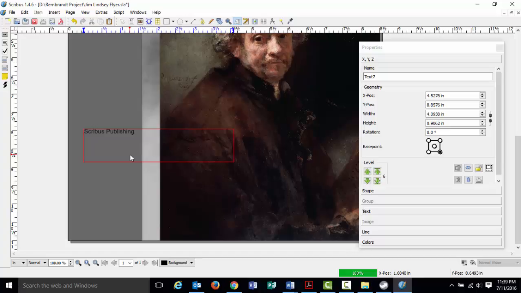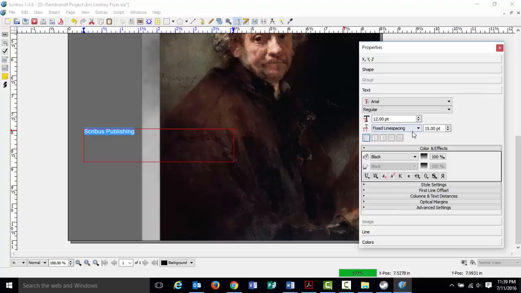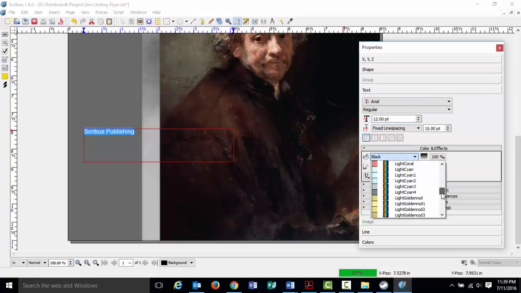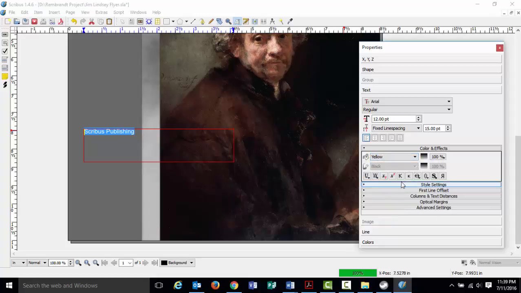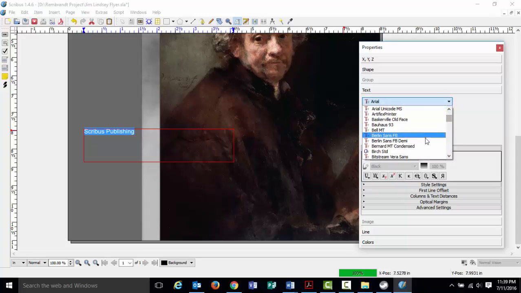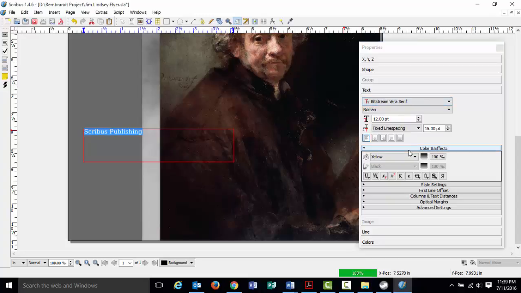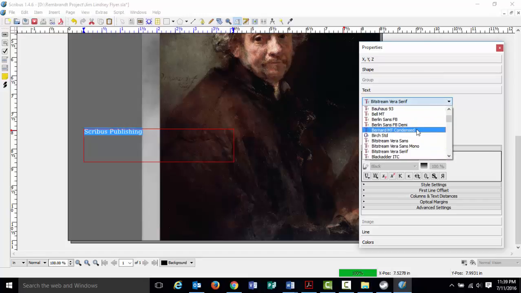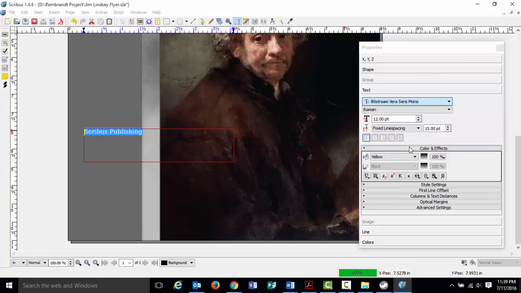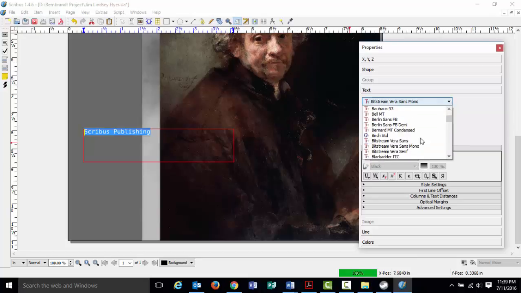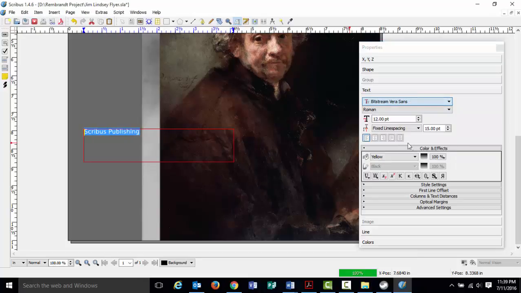And once that's on the page, we can select it. Let's go to the text portion of it. Let's make it yellow, so give it sort of yellow, which is down by the Y's. Let's make the font itself that other one we had, the Bitstream one that we installed, right? So we'll go with the Bitstream Vera Serif. You can use that one, or maybe Sans Mono. I don't like that one so much. I'm gonna go with the Bitstream Vera Sans here. That looks good. And now I'll make that a little bit larger.